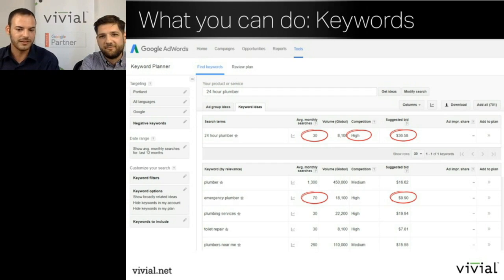So again, typically for emergencies, but if you look down below at the suggestions, emergency plumber is actually a suggestion where you're getting more than double the searches and you're going to pay less than a third of the price for each click. So again, it's worth testing, because maybe 24-hour plumber is more expensive because it's just more profitable for people, so more people are bidding on it. Maybe emergency plumber is less expensive because people just don't know to bid on it. So testing is key. Maybe it's worth running both. Maybe the ad costs you a little more, but you're still making money off of it.